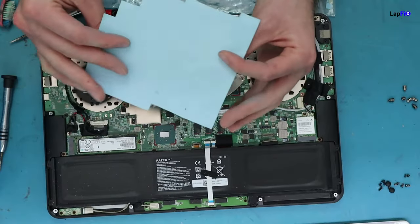We use Arctic thermal pads — they're pretty thick and cool to the touch. You can get a sheet and cut them to size, placing one on each component. An easier method is to apply the new thermal pads directly onto the heat sink in exactly the same positions as the old ones, so you don't lose track of placement when setting the heat sink back down.